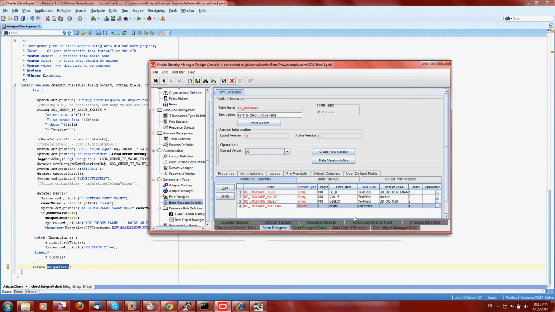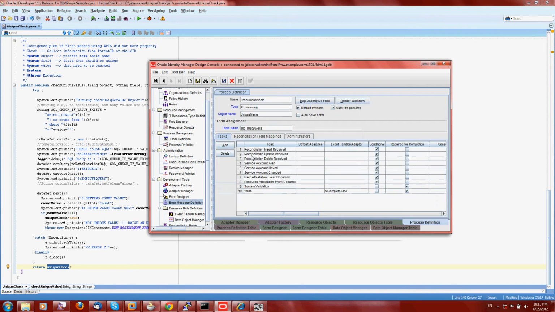Okay, resource object, form design, process definition, of course. Process definition using my resource object and my process form, my form design and my parent form that I just created. And I also create one task here just to complete the process and be provisioned if it's true, if there are no errors.